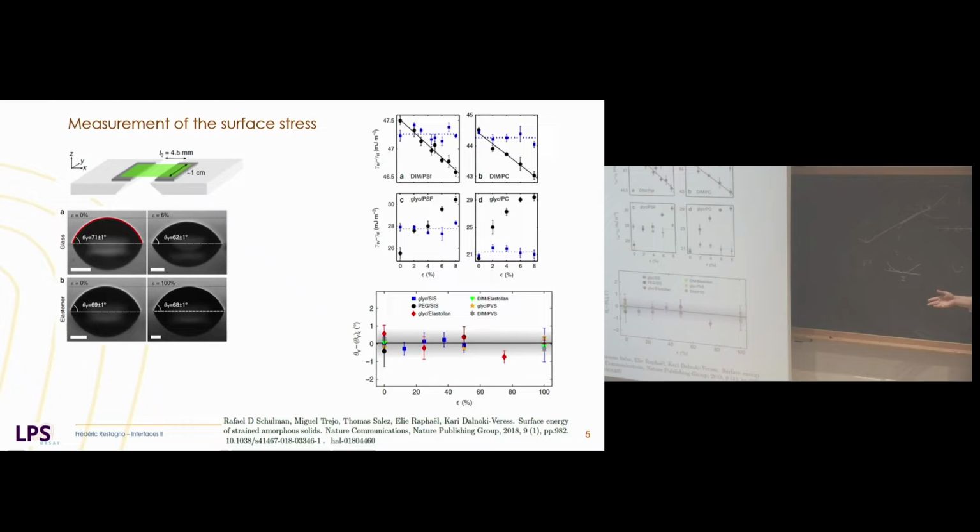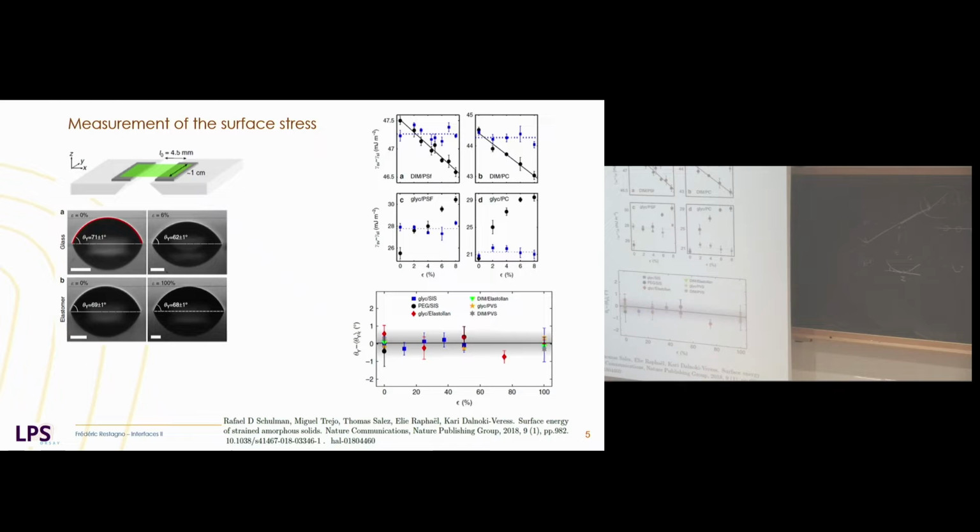That's the idea, and basically it works, which means that if they take the compressibility of their system, they take everything, they are able to recover, to say that mainly what they do when they pull on the polycarbonate is that they dilute the atoms at the interface. And why is that different? You push me to the next idea. Why is that different for elastomers?